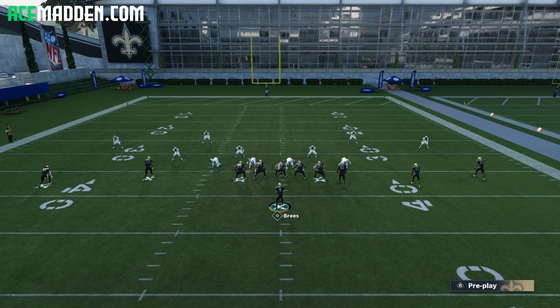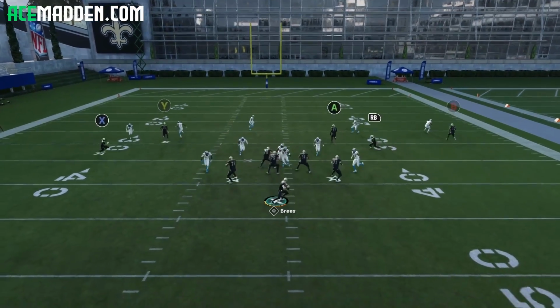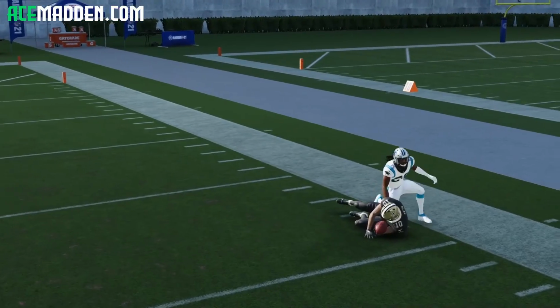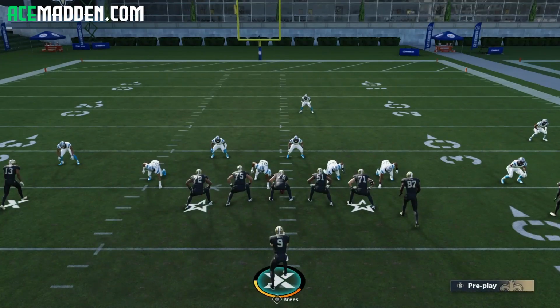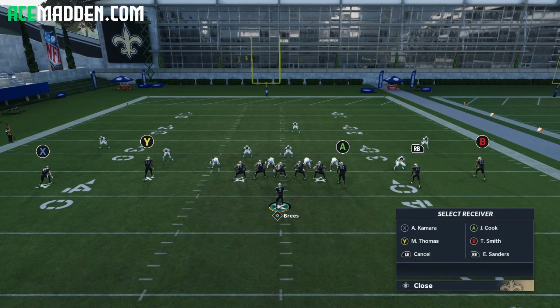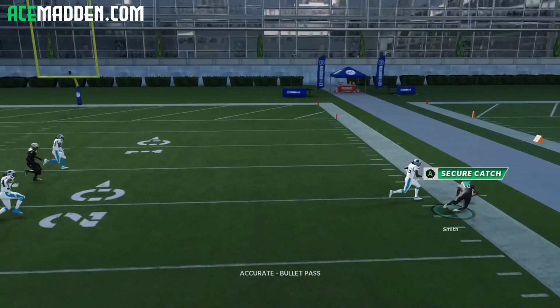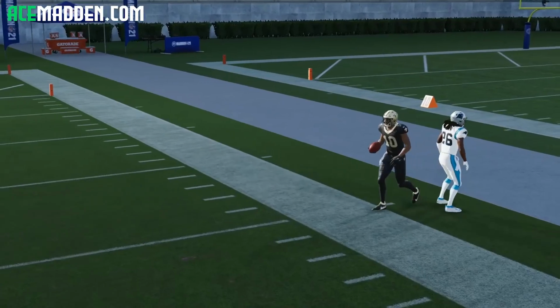So if there's any questions at all, by the way, I'll throw the B route real quick to show you what I'm talking about. See how it's a little bit sketchy? Now that was actually really good coverage from the cornerback. Usually you're going to get a little bit more separation than that. So I'll show you one more time. So right here, this is a little bit more accurate as to what I was talking about.